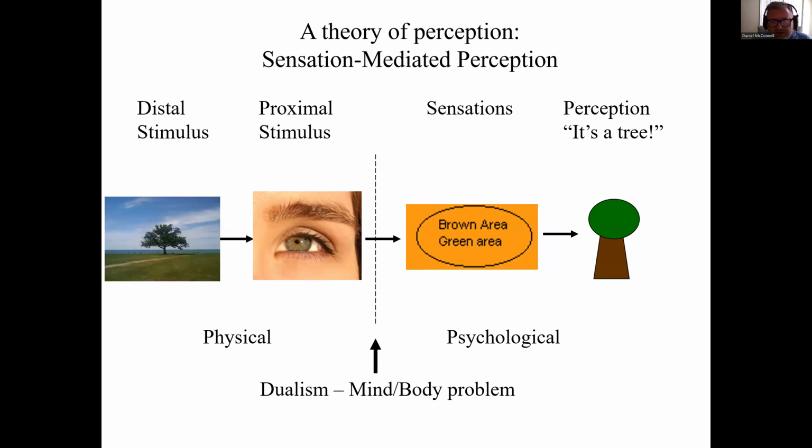So these are the sensations. These are the elementary ways in which the photoreceptors can begin to encode information about the light coming from that tree into these basic elementary building blocks. But that's all that they are. So the mere fact that some part of the visual system can detect light of a specific wavelength and brightness, that then becomes an idea of color and brightness, doesn't say that it's a tree that caused that particular sensation, right?